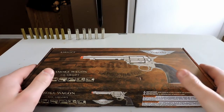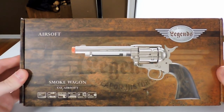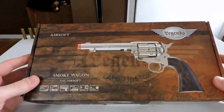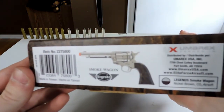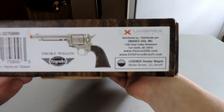Today we're going to be looking at the Elite Force Legends Smoke Wagon Revolver. This gun has got to be my favorite out of my little collection, as it really puts you in the time period of the Wild West. Now, this is a full metal replica of the old Colt 45 revolver back in the 1800s. Of course, the grips are plastic, but the look and feel does have a nice finish.